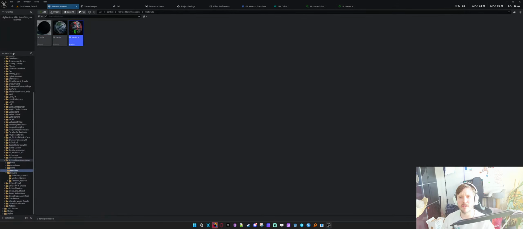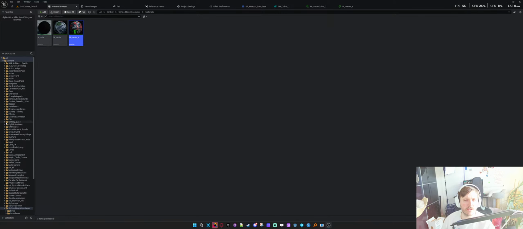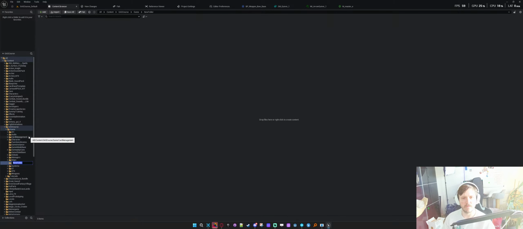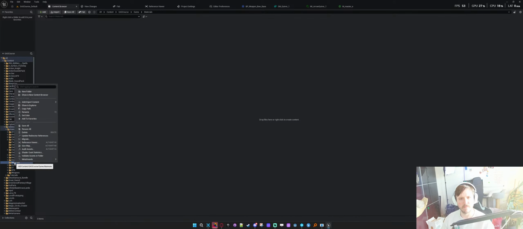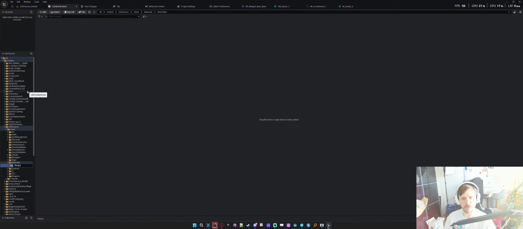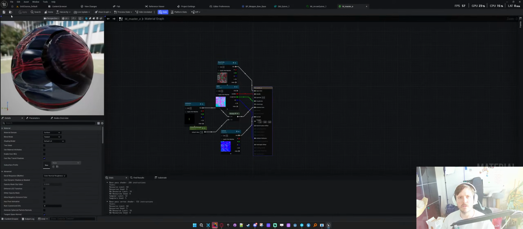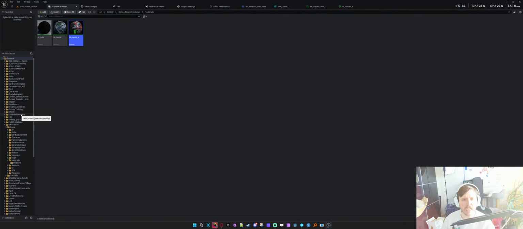So I would probably want to make this a duplicate material. I don't know, it's not going to be systems or VFX or anything. I'm going to just go to materials. Let's do weapons. So we'll grab the master, copy.